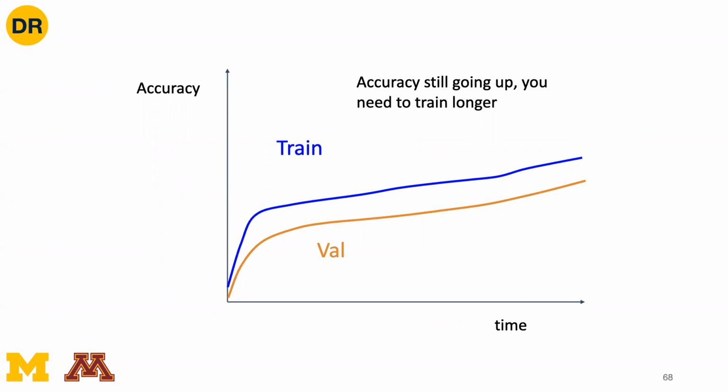Okay, so in terms of accuracy and the epochs, this is actually a good trend to have. Your validation accuracy is increasing along with your training accuracy. They do have a gap, but there is an increasing trend for your validation accuracy, which means you keep doing this for a longer number of epochs.